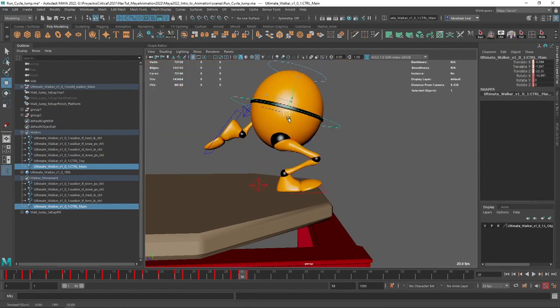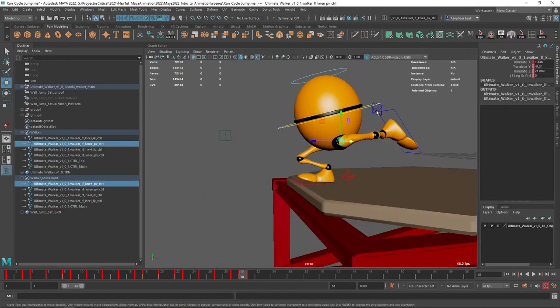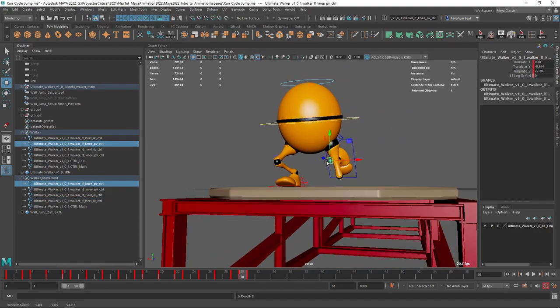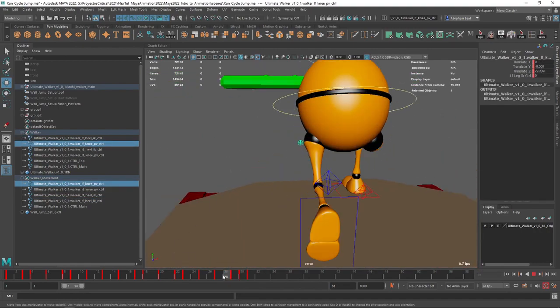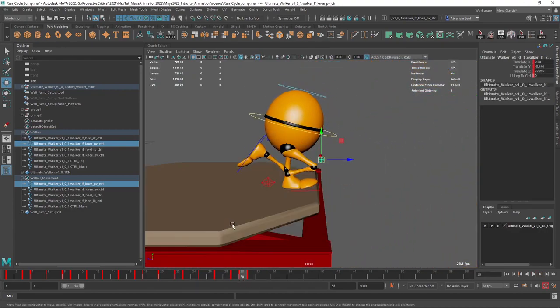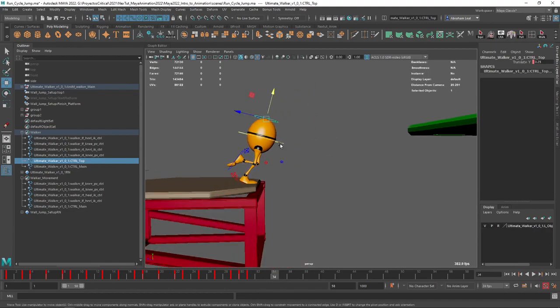Let's really push the squash here, even if we need to correct some of these elements. Because it's just gonna be one frame. It's just gonna be one frame that we're gonna have. So I wanna make sure that this is as nice as possible. So there. And now we're gonna jump.